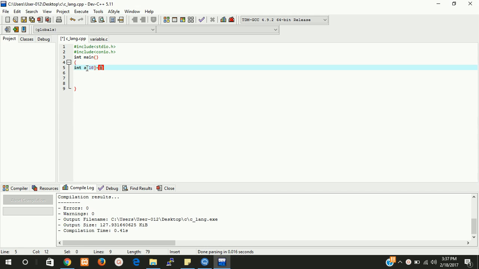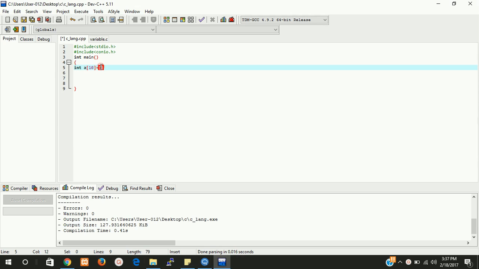If you don't have a similar kind of data type, then you cannot store them in a single array, you have to use a different array. But if all variables are integers, or all variables are strings or characters, then you can use a single array.